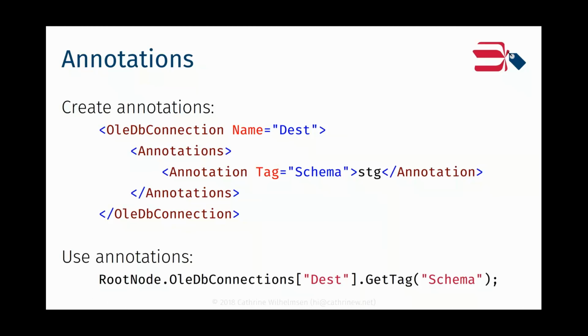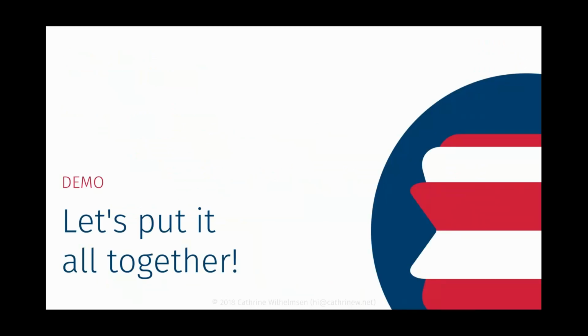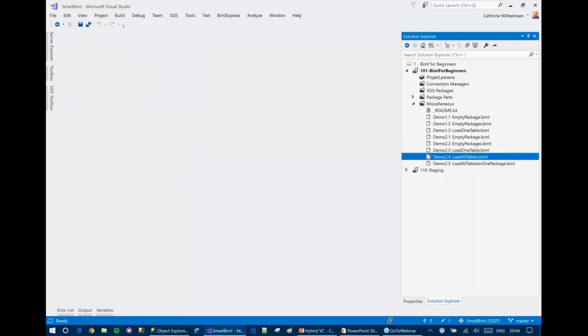And by doing this, it's hopefully all going to make sense in just a minute here when I show you the code. By combining things like this, we can build solutions in multiple steps. We can get things from lower tier BIML files and use that in higher tier BIML files and create our entire project in one build, but it's multiple steps behind the scenes. So let's try and put it all together and see if we can make sense of this.